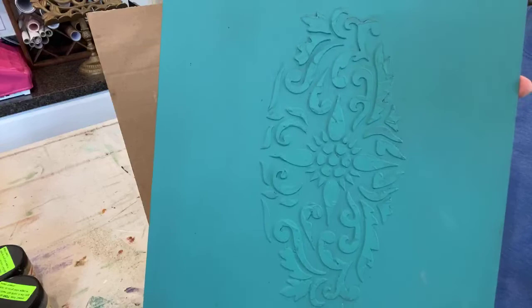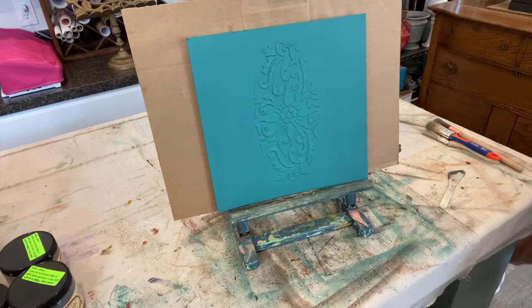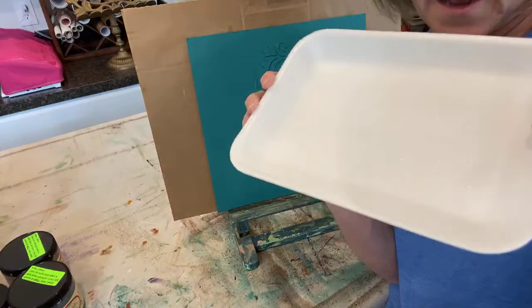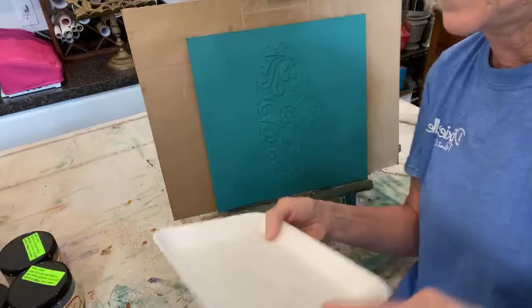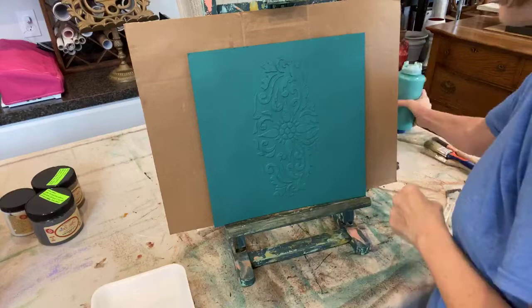So this is gonna kind of lead into how I do my layers. I buy these at Kroger. I get like 50 of them in a bag for like a dollar. These are great to put your paint in. Okay, so to create some layers, I hope y'all can see. Okay, there we go.